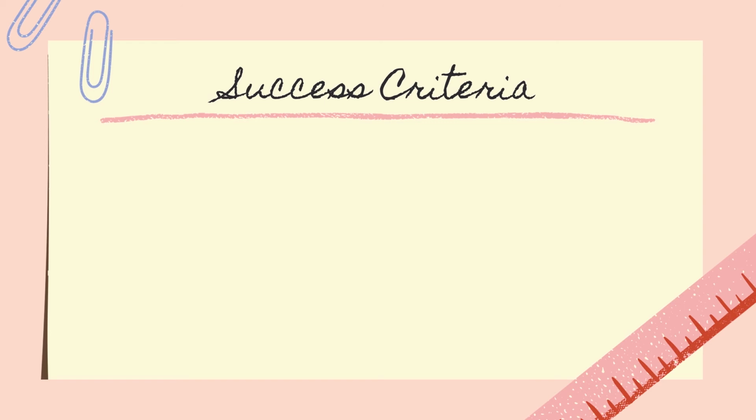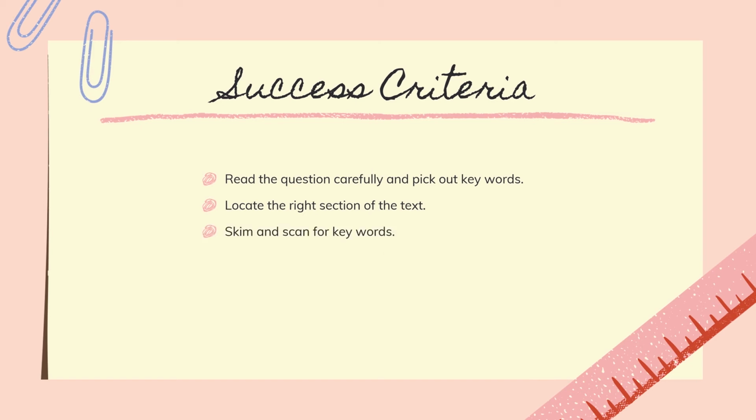When answering retrieval questions, we need to remember to do the following things. First, read the question carefully and pick out keywords. Reading the question carefully is just good advice on any question that you're given. Locate the right section of the text. Skim and scan the text for the keywords from the question.